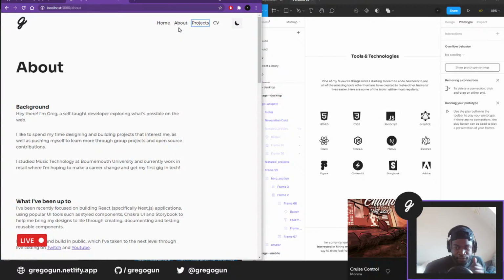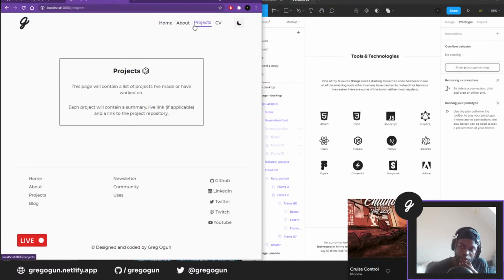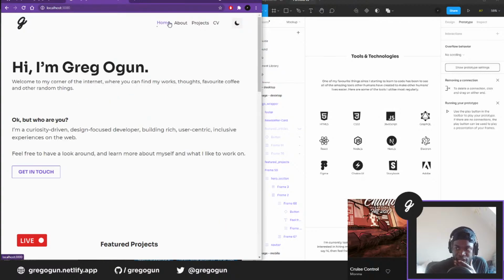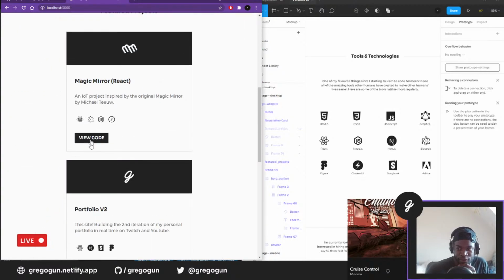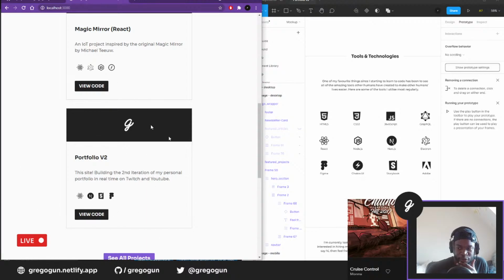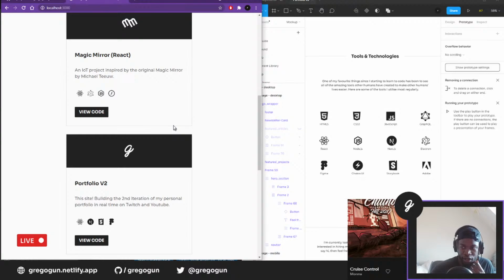Projects page, again, I've been deliberating on whether I will end up adding those projects in. We've obviously got the featured projects right now. Even some of these are subject to change. I'm probably not going to have this portfolio v2 on here. I'm going to swap that out with another project, but it's just a case of getting those projects done to a point where I'm happy to show them, because there's just bits that need doing that, you know, are really tedious. So we'll see how things go and play it by ear, I think.